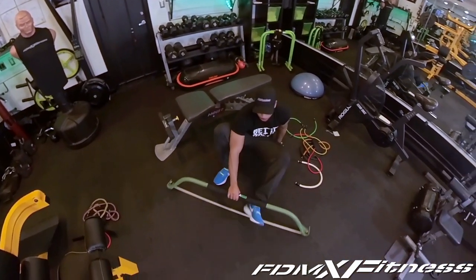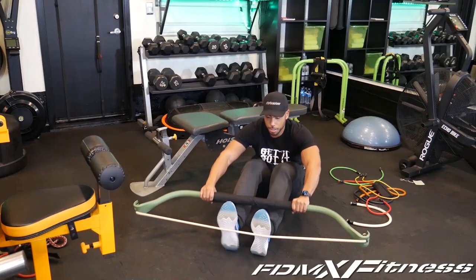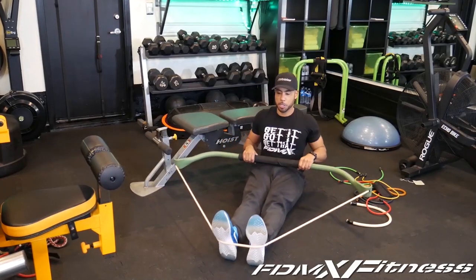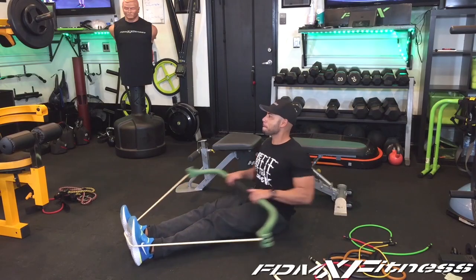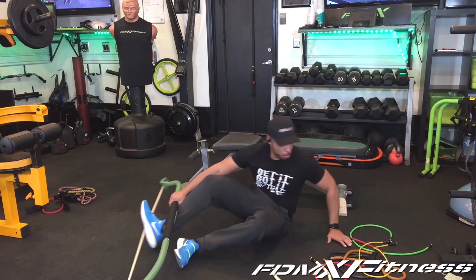And then I was like, okay, how do I get back? So from the floor, you can take it, put your feet there, and pull. So it's got a good solid row. I like the row. So I'm working chest, I'm working back.